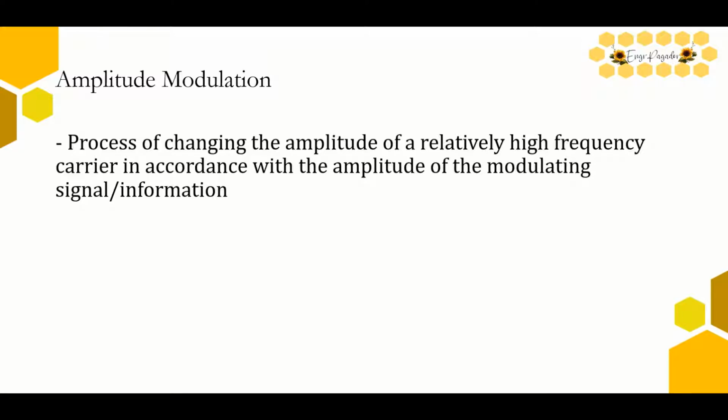So this is a system of modulation wherein the amplitude of the carrier is made to vary according to the instantaneous amplitude of the modulating signal. Okay, so take note that the carrier frequency, yung frequency ng carrier natin is constant during the modulation, and yung nagbabago lang dito is its amplitude, which varies according to the amplitude of the modulating signal. So, nagre-remain yung frequency ng carrier natin.